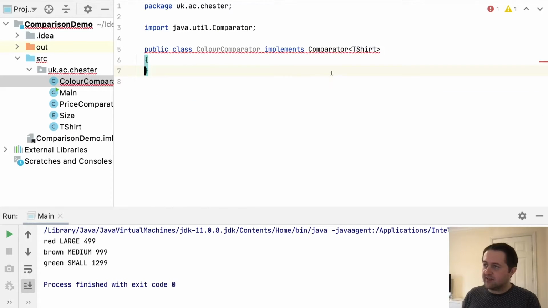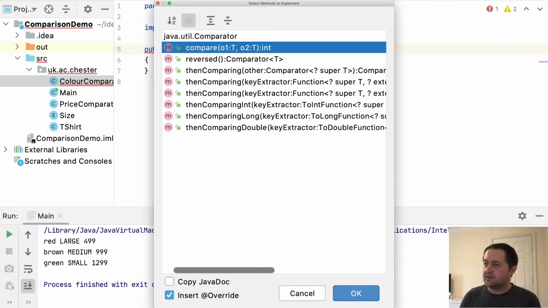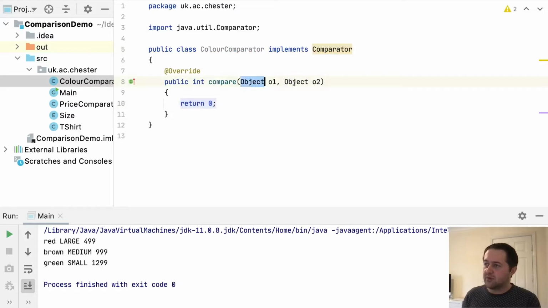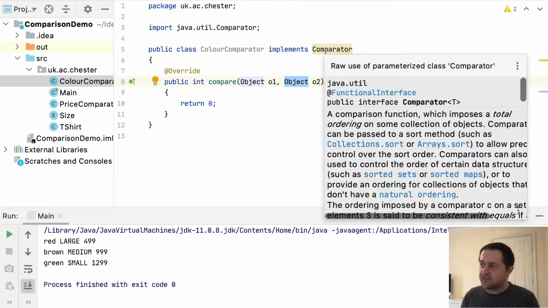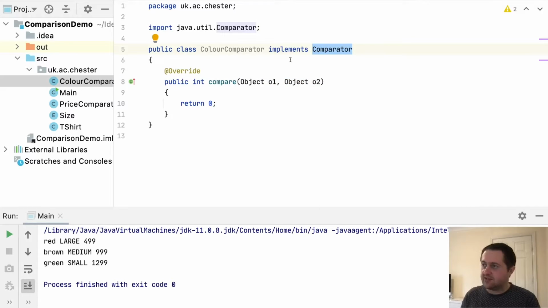Just to reiterate that, if we don't put the T-shirt here and we implement this, it's going to say object 1 or object 2, but that won't give us access to the properties of T-shirt. So we want to change that to a ColorComparator that implements a Comparator for T-shirt.